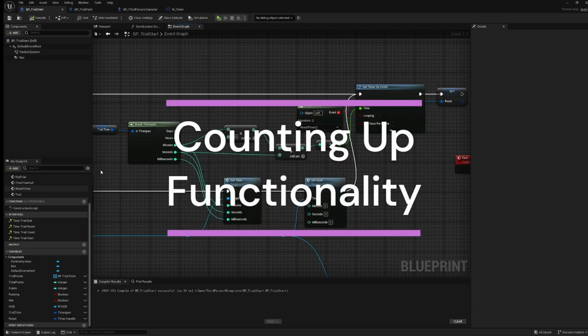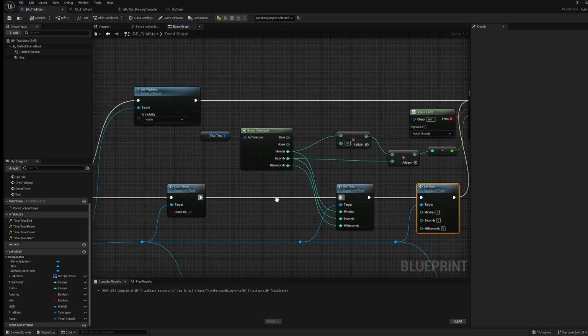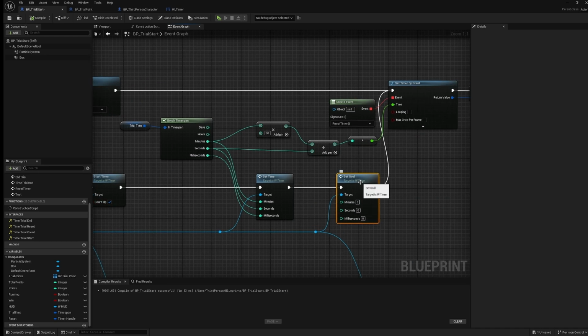So one last thing that we need to do. If you notice, we don't have anything that this set goal does. Our timer naturally counts down to 0 after we set in the trial time, so if we do want to count up, this isn't going to do anything. So, to make sure that this actually works, we're going to take this bit and replicate it in the set goal, and then we're going to make an output to plug into our timer.